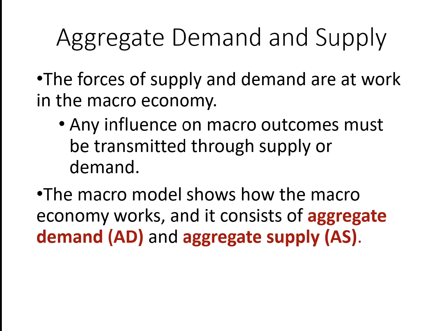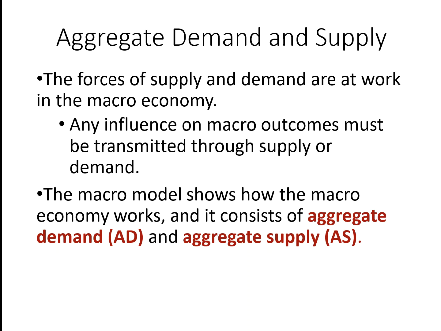The macro model shows how the macroeconomy works, and it consists of aggregate demand and aggregate supply. It's very similar to supply and demand. When we look at the market price, it's not coming from nowhere. It comes from the interaction between the consumer and the supplier, moving along their supply and demand curves, and we can figure out how much the market should supply and what the market price is for a certain product. Very similar idea but different. Keep in mind, don't mix supply and demand with aggregate supply and aggregate demand. They are similar, but totally different.